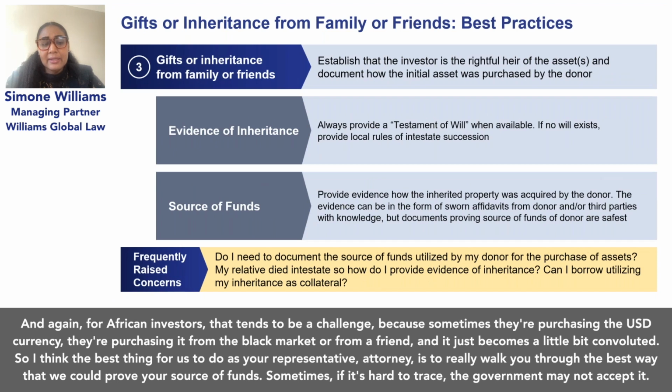Yeah, and again, for African investors, that tends to be a challenge because sometimes they're purchasing the USD currency from the black market or from a friend, and it just becomes a little bit convoluted. So I think the best thing for us to do as your representative attorney is to really walk you through the best way that we could prove your source of funds. Because sometimes, if it's hard to trace, the government may not accept it.